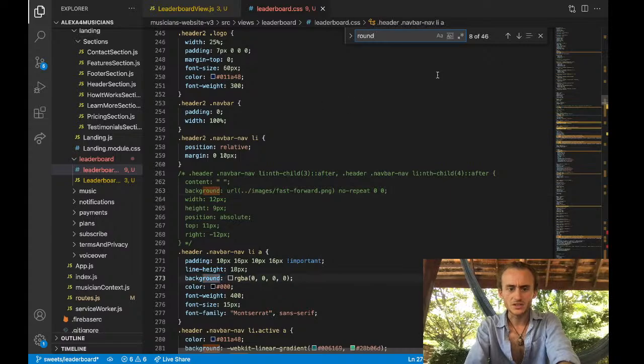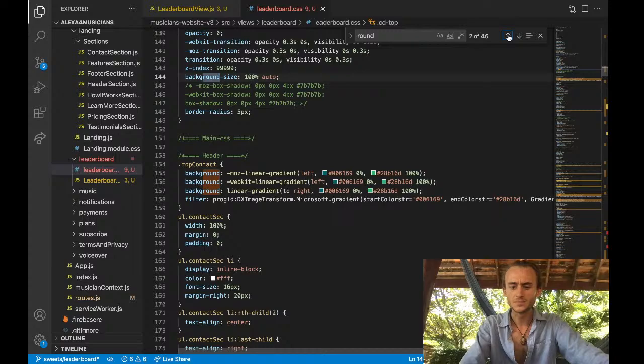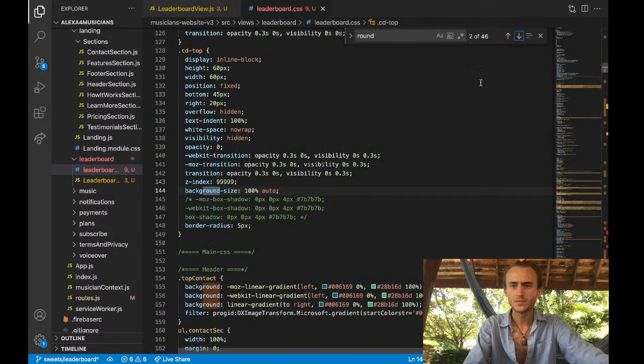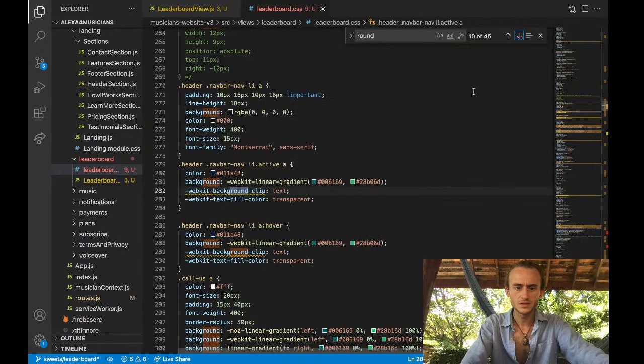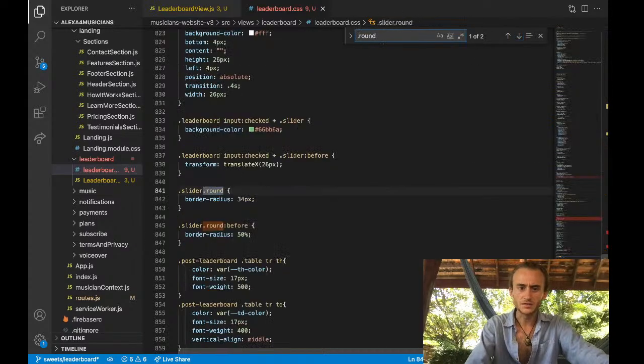There's 46 instances. Let's go back up to the top and see if it's here. I'm looking for round. I guess I'm technically looking for dot round, which is only 2.